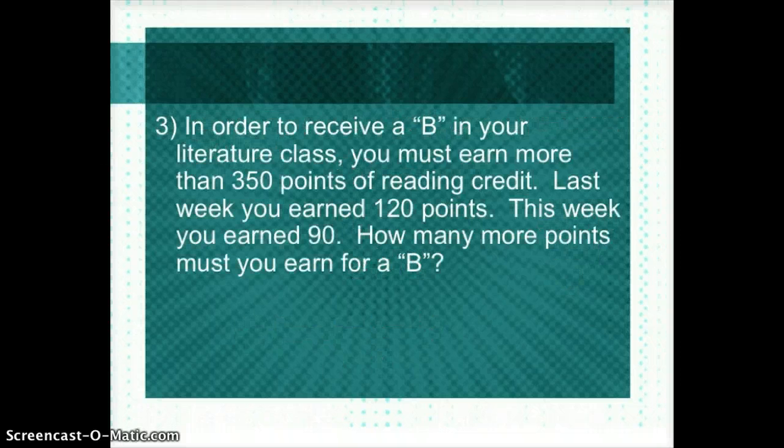All right, let's check out this word problem and see if we can figure it out. So, in order to receive a B in your literature class, you must earn more than 350 points of reading credit. Last week you earned 120 points. This week you earned 90. How many more points must you earn for a B?